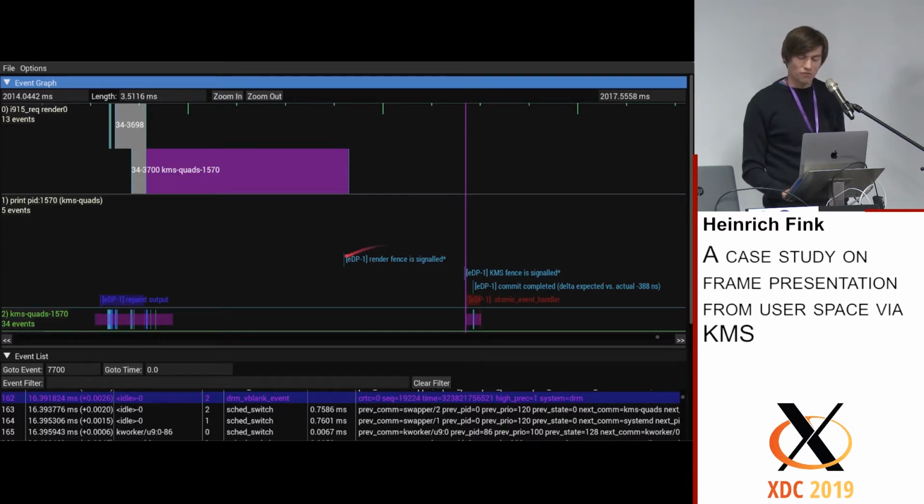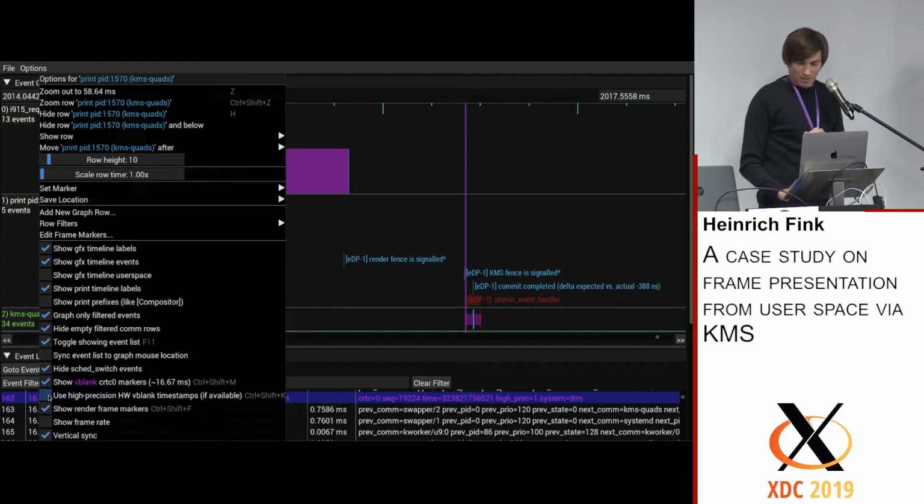This is using another feature that's new in GPU-Viz, that you see this little asterisk here, which means the actual point in the timeline is determined by an external timestamp that you can provide from the application. Because there you already have access to the fence and the fence timestamp, and you want to show this event exactly at the timestamp of the fence you got, and not at the time when you recorded it in your application.